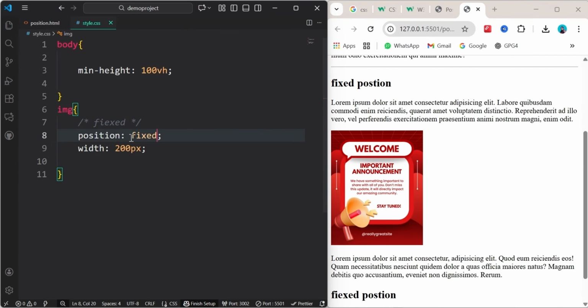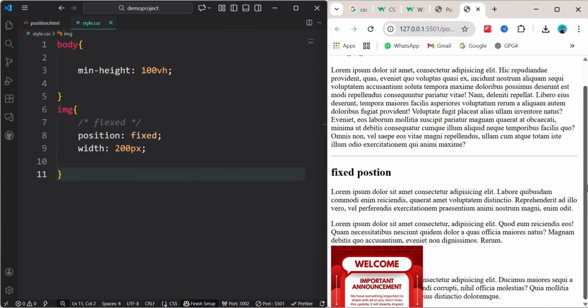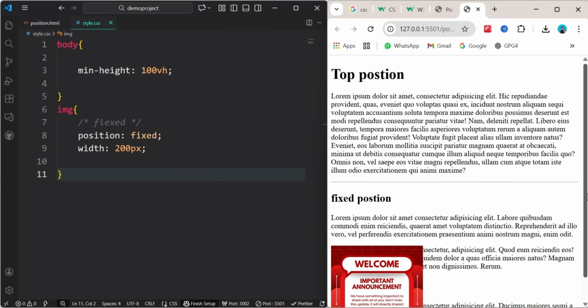When fixed position is applied on image, the page was scrolling up and down, but the image was fixed on browser screen.